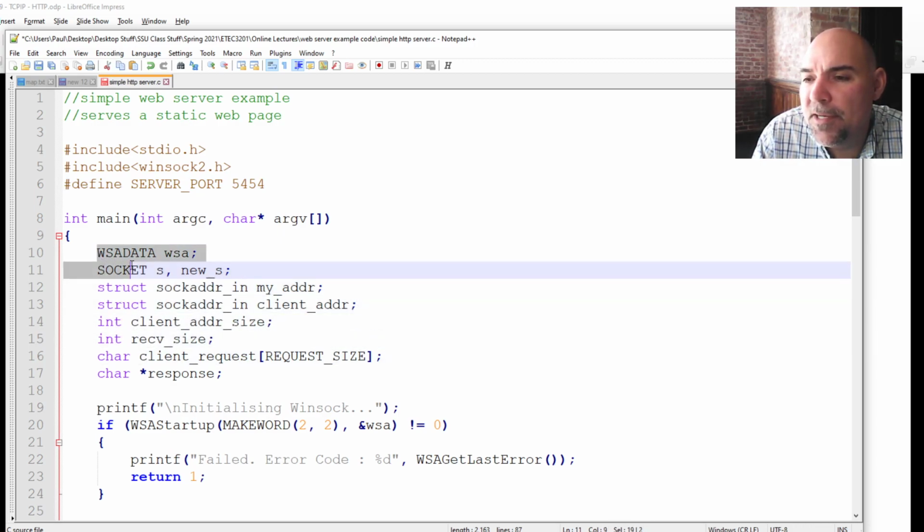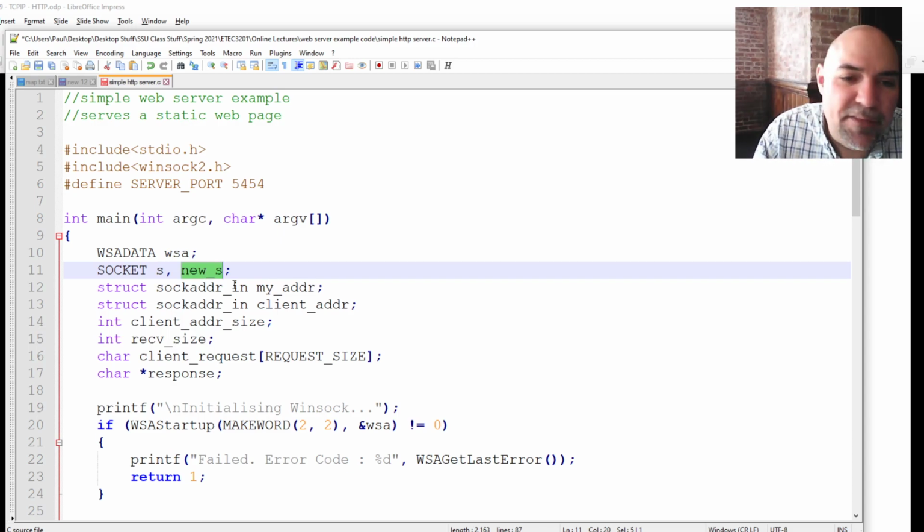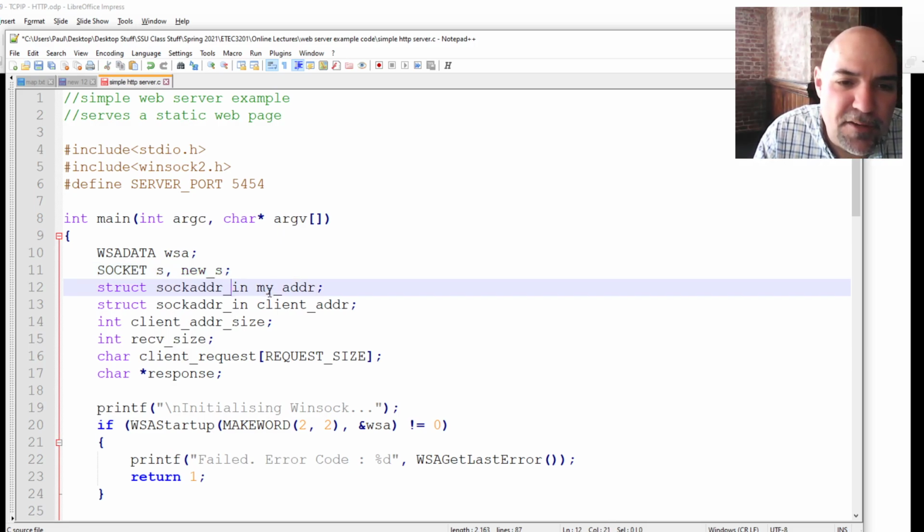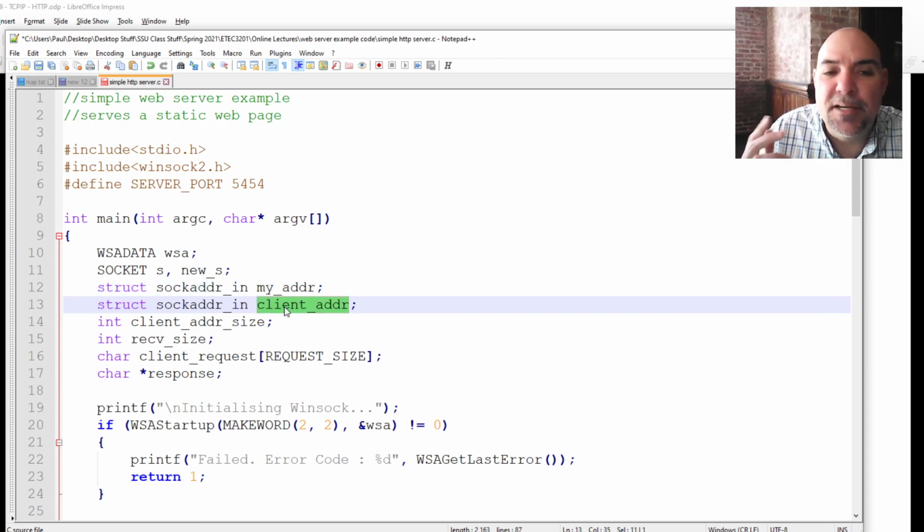And the first thing we need to do is I've declared the variables at the top here. And you'll notice what I did here is I have my two sockets, s, which is my primary listening socket, and then this new_s, which is going to be the socket that I'm going to be performing the communication on after I receive a connection. And then I have some address structures, one for my address that I'm going to use for bind, and one for the client address. When somebody connects, I'm going to get their address connected to me. And that's an important thing for you to realize as well. When you connect to a web server, like all TCP/IP programming systems, they have your IP address when you connect to that.